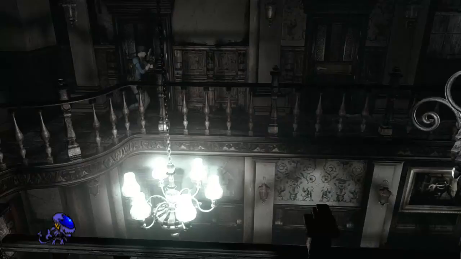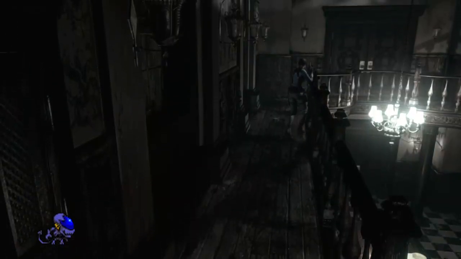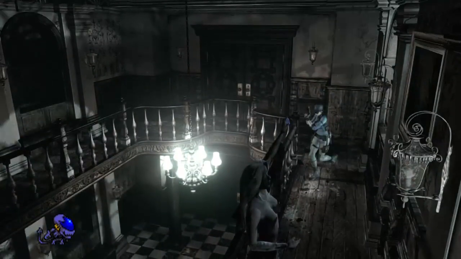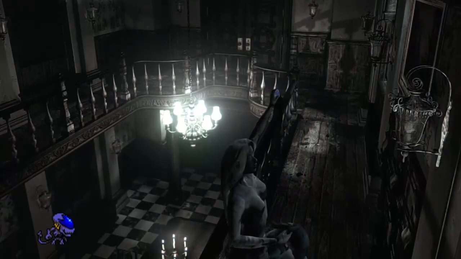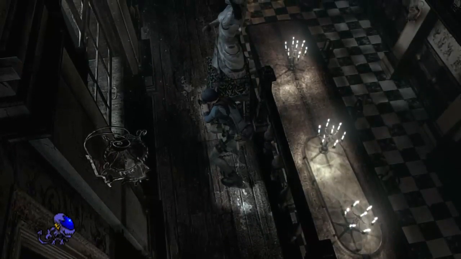And I don't kill the zombie because I don't want to waste one bullets on him. I don't want to burn his body. And then I don't want to have to deal with the crimson head that he'll become. So I'm completely ignoring him. He's just there for the ambiance.